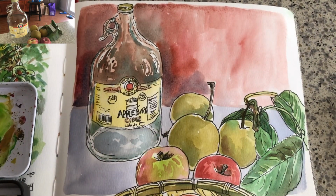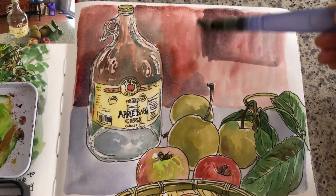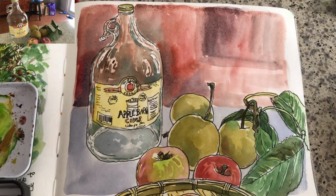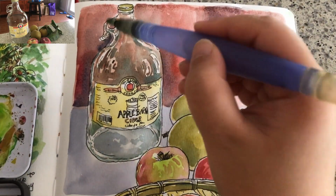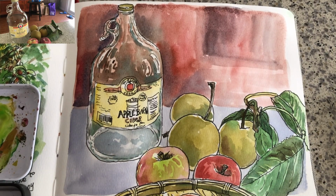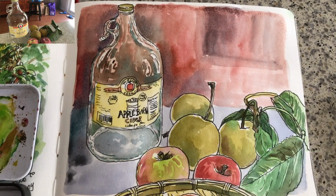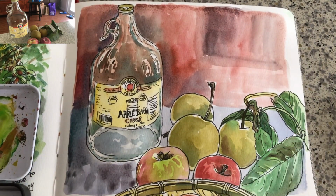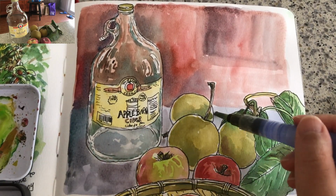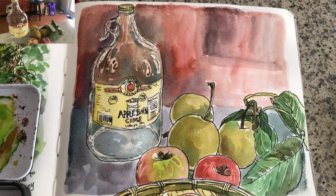Especially darker wrapping around the glass vessel so the glass vessel can stand out better. And also this cupboard over here with the darker tone of brown. Even darker wrapping around the glass vessel so it can stand out better. The background is really helping the glass vessel to stand out even better. That's why I'm intensifying it.